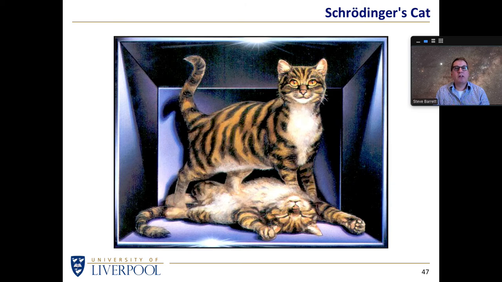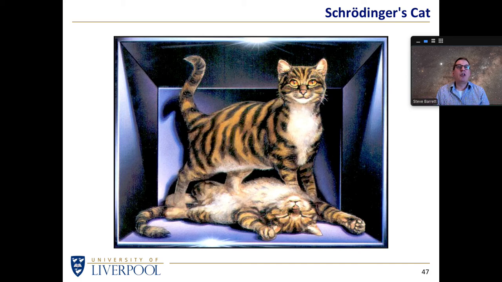And just like we said earlier that an electron can spin clockwise and anti-clockwise at the same time, that's the odd situation about Schrödinger's cat. If we've determined that there's a 50-50 chance of the cat being alive or being dead, then before we open the box to actually see what's happened, it's not a question that the cat is one or the other and we don't yet know what the answer is. According to quantum mechanics, the cat is dead and alive at the same time, and until we open the box, only then does the cat become a live cat or become a dead cat. Up to that point, it is both at the same time.